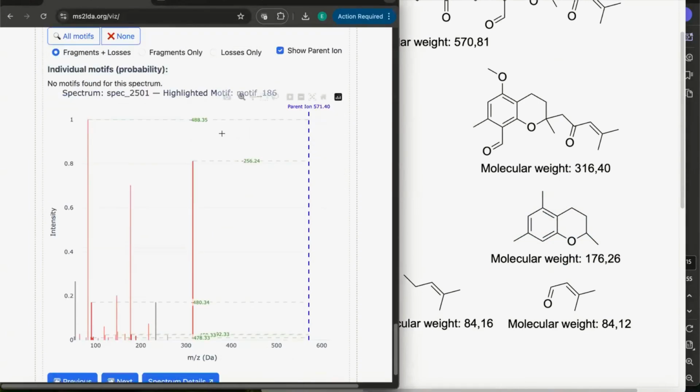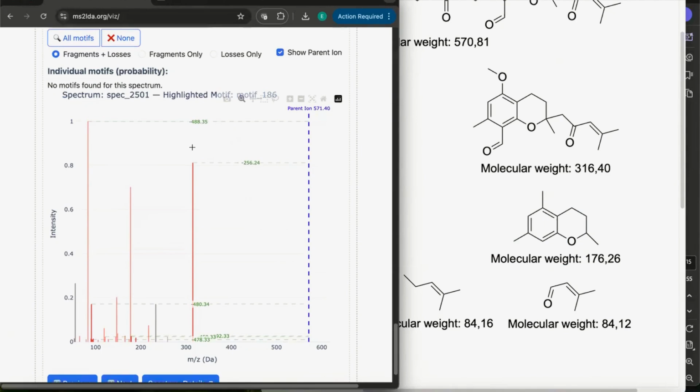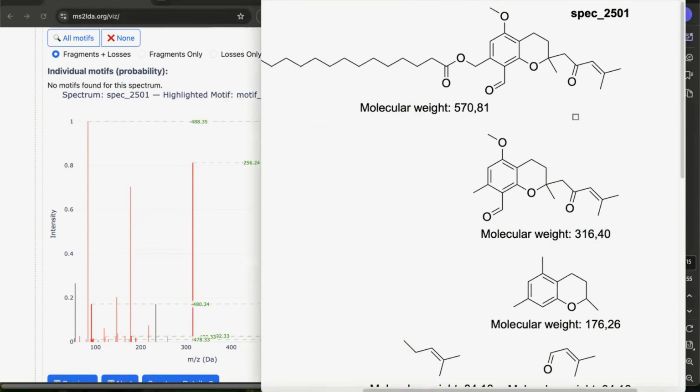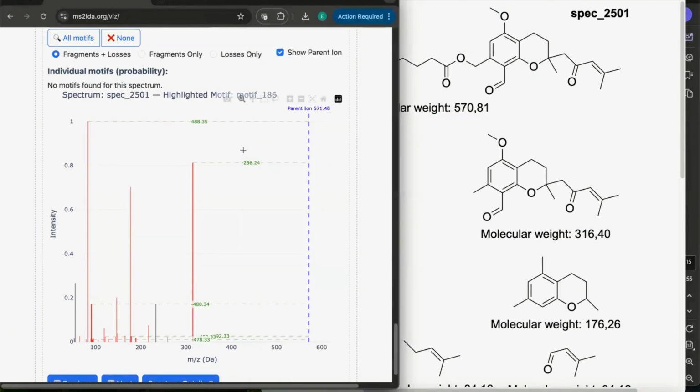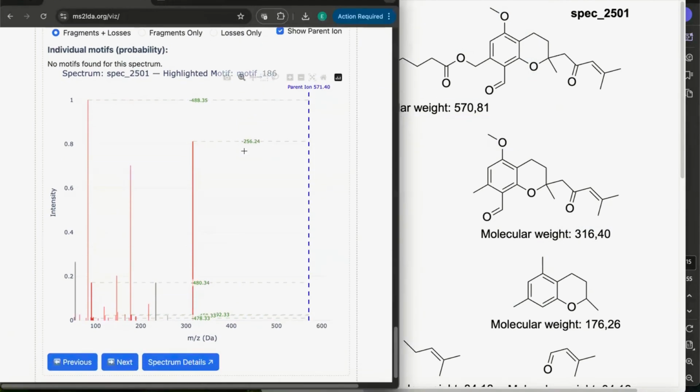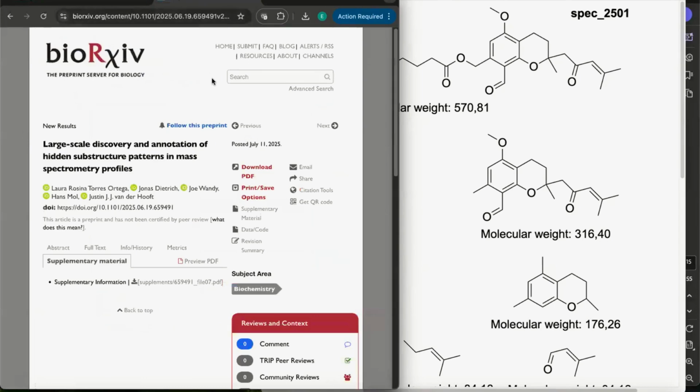And what we see further in this case is that maybe these neutral losses are associated with the loss of this main part of the molecule, which includes this bicyclic core. So this is very helpful for us to make sense of and put together the master motifs as structural guidance for maybe further derivatives. That's very interesting to see, and this is further discussed in the preprint as well.